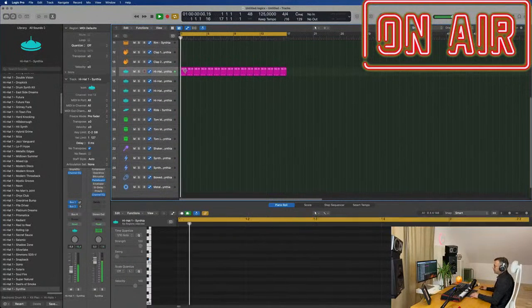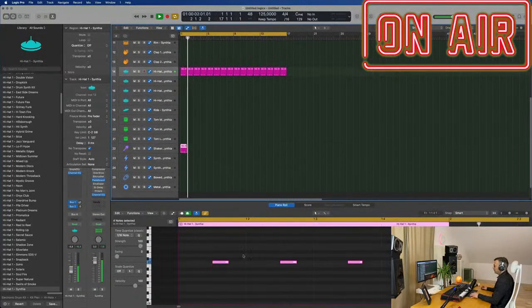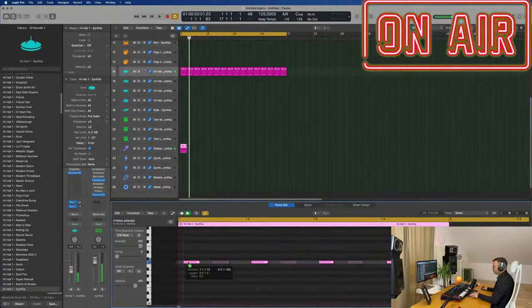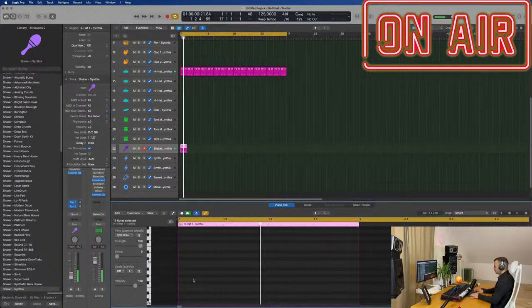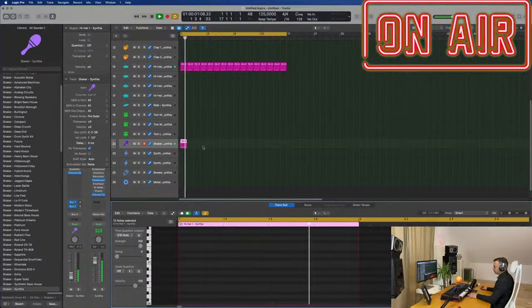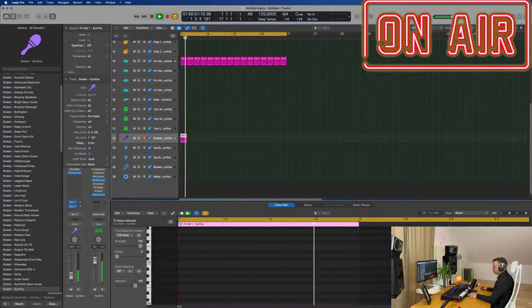I'm going to go into a shaker quickly, a really quick shaker actually. I don't want to copy it, I just want to move it first. Let's move just this here, and then have this here. Leave the space where the hi-hat hit, so the shakers are there. They're not on time with the hi-hat. I think we're a little bit low. Put it in the back really.